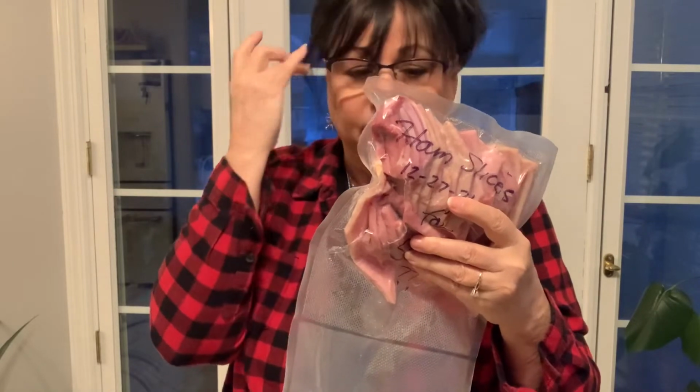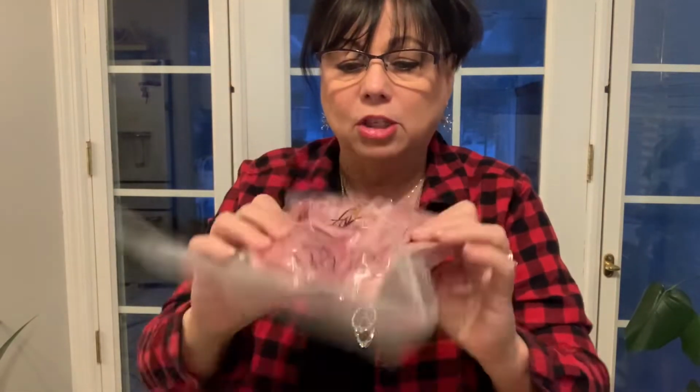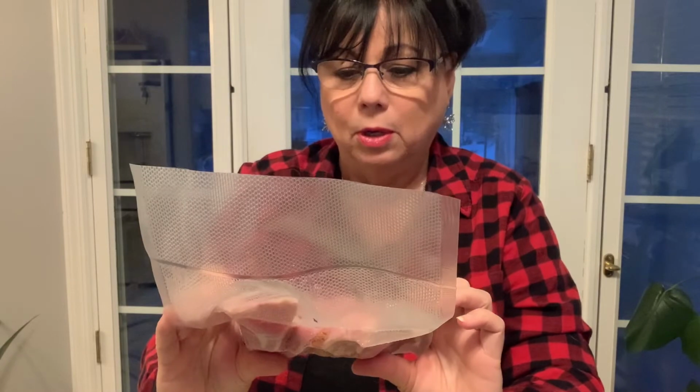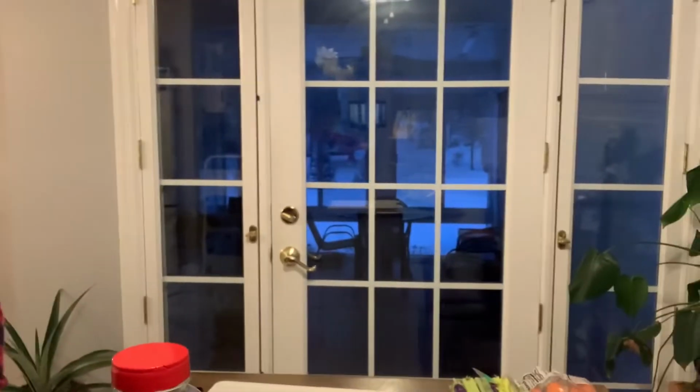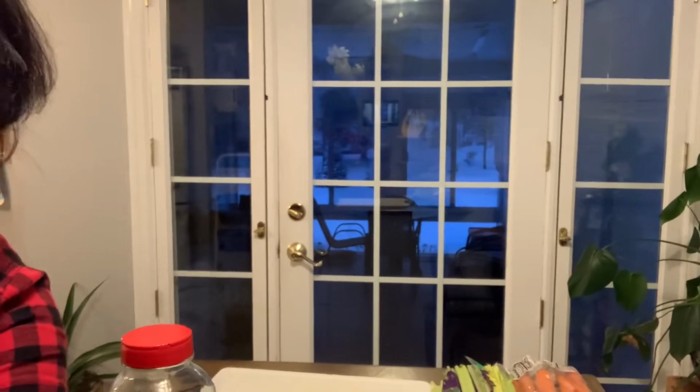What else is in lentil soup? Do you remember I like to do this with my freeze-dried meat? When I had that ham, I cut it all up, and I had just enough in here, I figured, for soup. So I have ham slices for soup. And then I'm gonna back up the camera here, but I wanted to show you that little label because what else we put in it, it's gonna be good. Okay, let me back it up. Back it up, back it up, like Gwen Stefani would say. I don't know, can you see that?